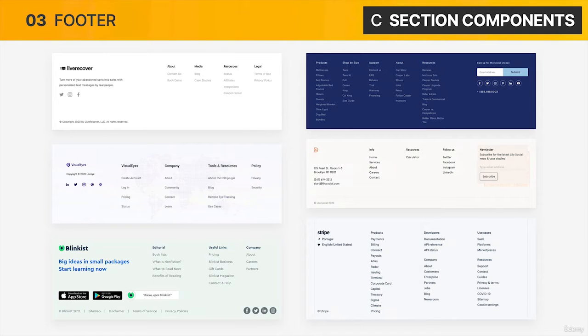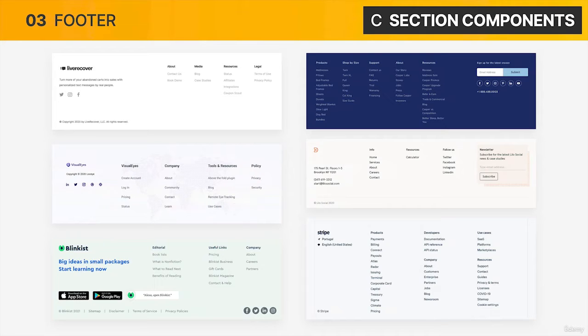And again, we can do them in many different ways, but right now it's kind of a trend, and actually it's become a standard even, I would say, to include a complete sitemap of your website right here in the footer. So that's exactly what we have in all these examples right here. Now, if your website is very big with a lot of different pages, then maybe it doesn't make sense to have like an entire sitemap, but at least usually some secondary or even tertiary links are usually found in the footer. So some information about the company or some privacy policies or simply some other information of the company or website.